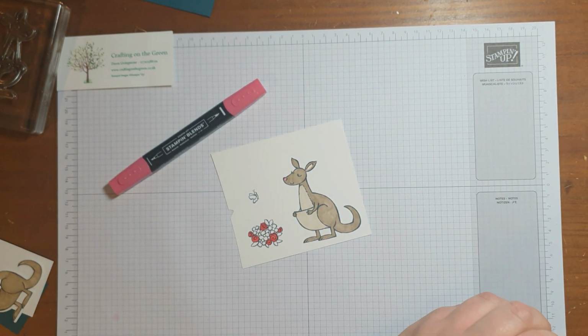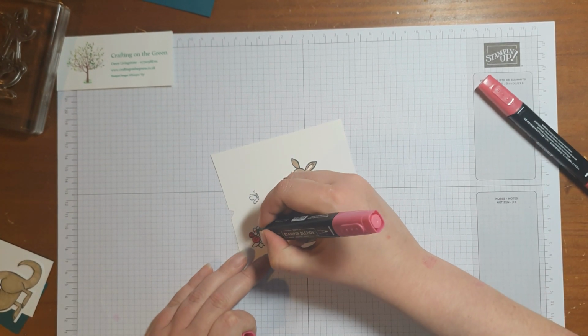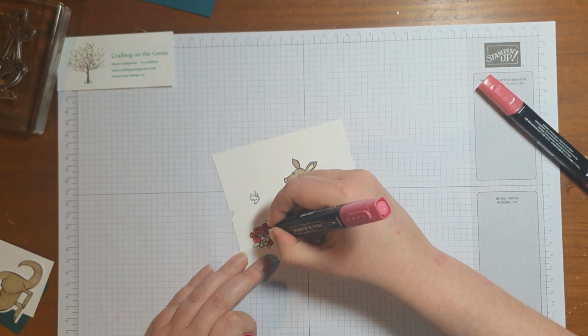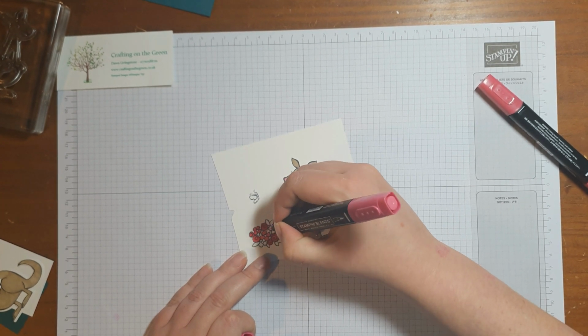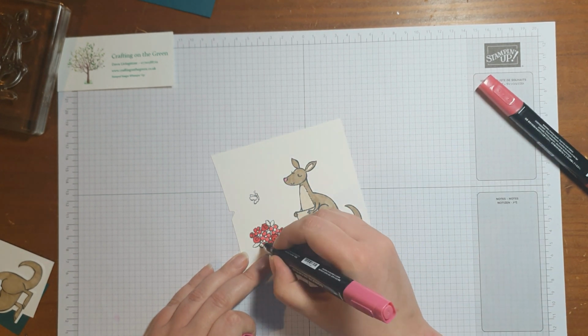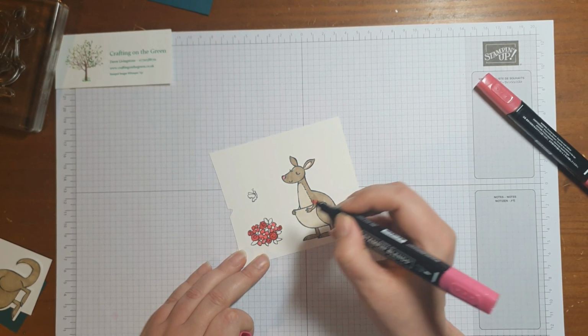There we go. And the ones that don't look like roses, I'm going to do in the light. I apologise that things are getting shadowy. The light has just disappeared here, and it makes it a little bit harder to see what I'm doing. Right.